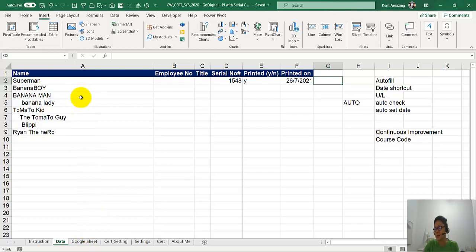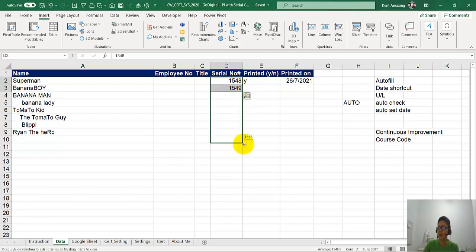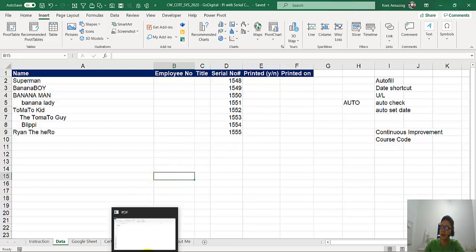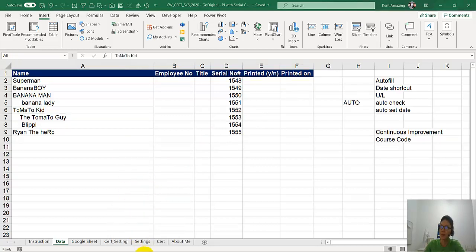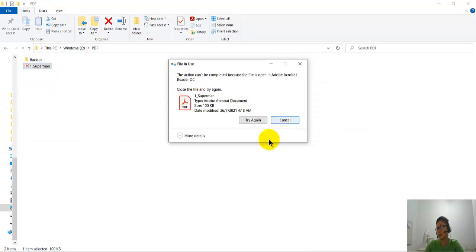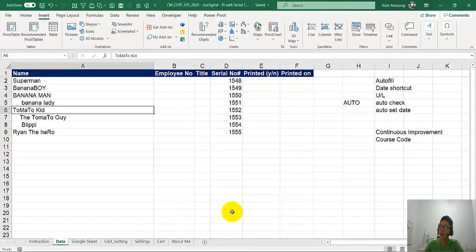Now you have this list here, and we have the names here. All we need is to enter a manual job. You just drag this down, 1555, and that's it. And this is not printed. Now watch this, I'm going to print it. What is going to happen is that it's going to print into this particular folder called PDF. I've got to close this one first. Okay, now I just delete it. So now I go back to this code here.